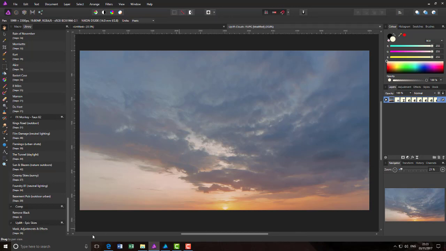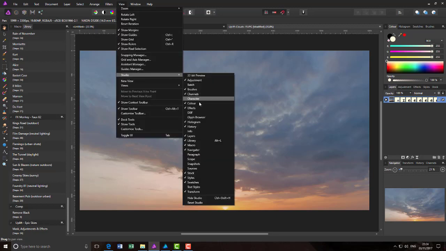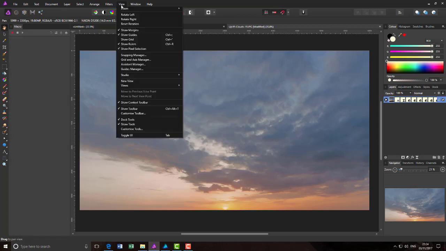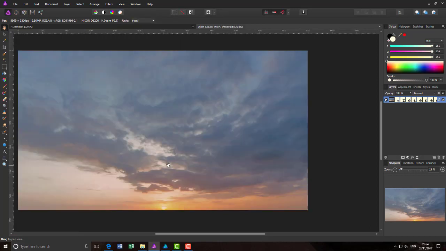So that is how you can set up that macro. And I will now close the macros and library panel again by coming to Photo and close the library, Studio, and close the macros.